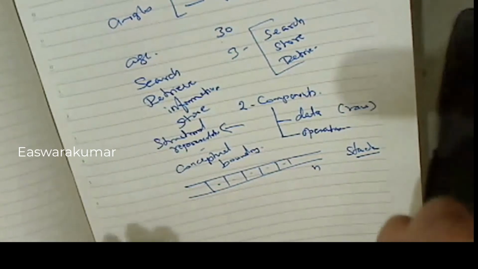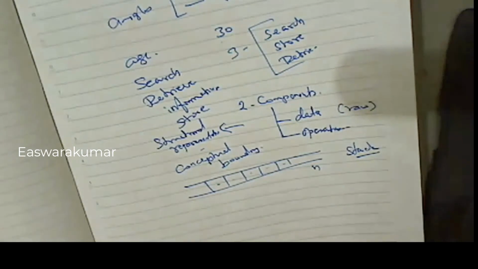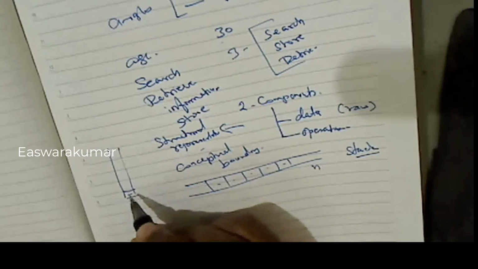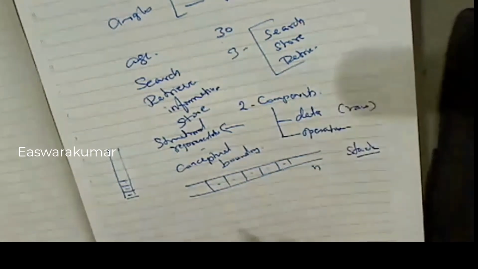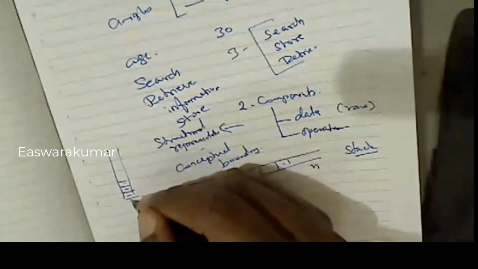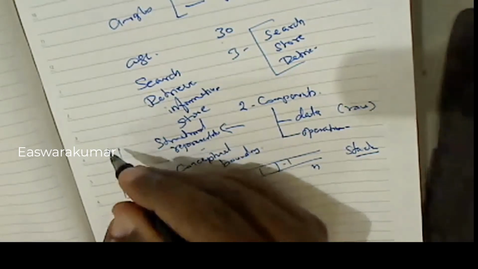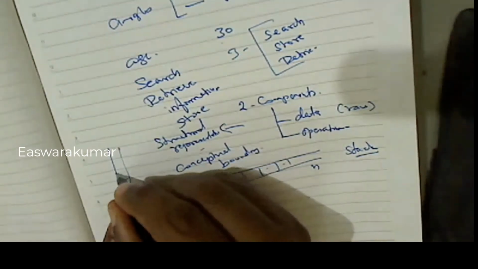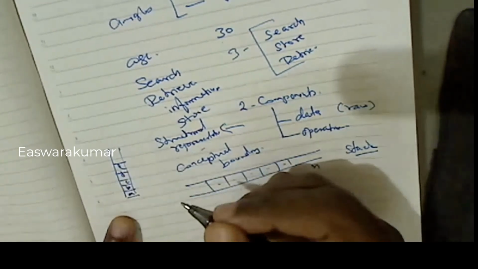Now if you want to implement that stack, you can make use of an array. For example, there is an array here. I can put one element here, another element here, like that. If you consider this a stack, then the element which I inserted last is to be removed first. But in the programming sense, this is basically an array. We assume it has 5 elements: A here, B, C, D, E. There are 5 elements available.